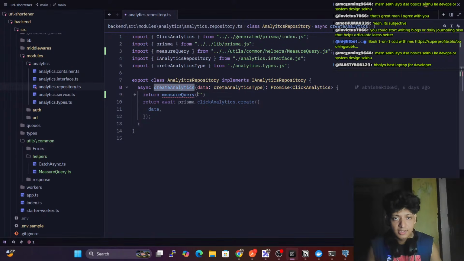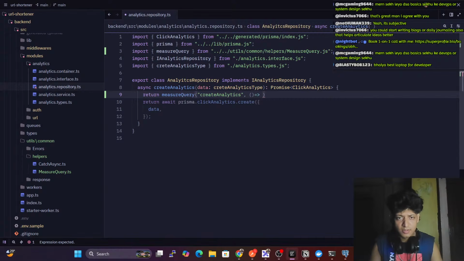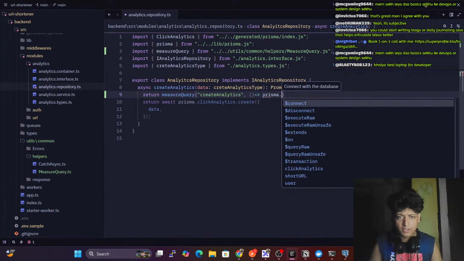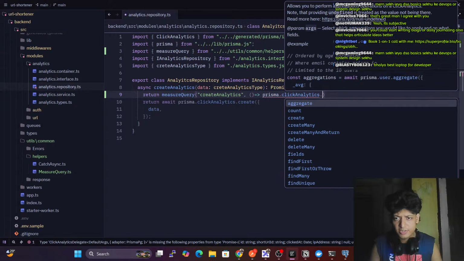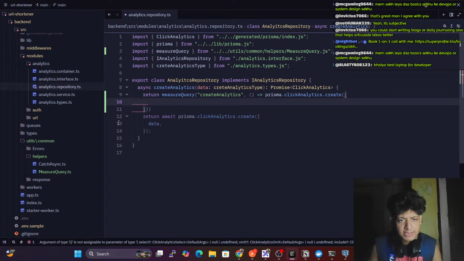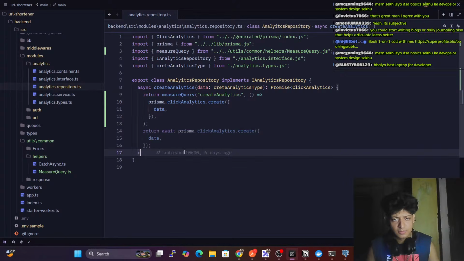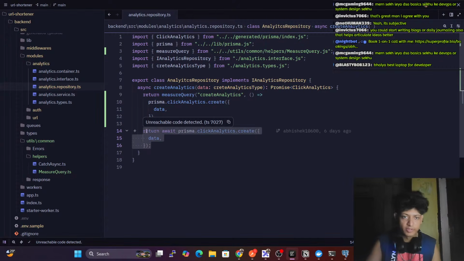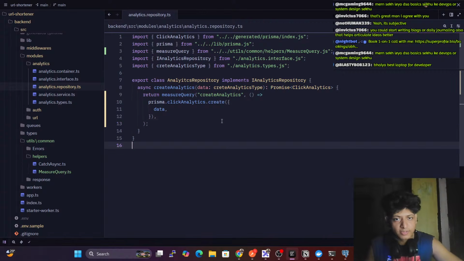Here we can say createAnalytics, and here we can say prisma.clickAnalytics.create, and here we have to pass data. Fine, and this we can just remove it. Okay, fine, we got this one.